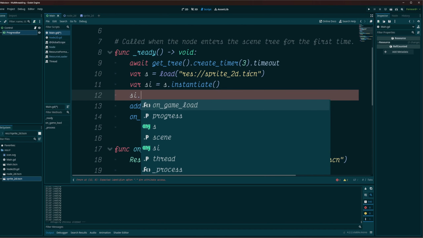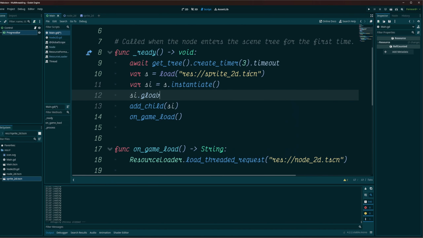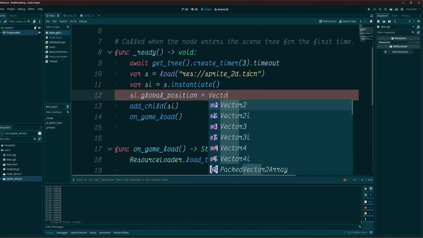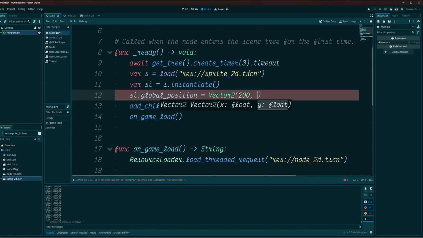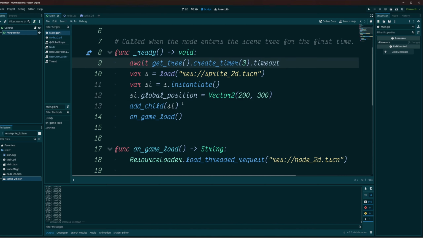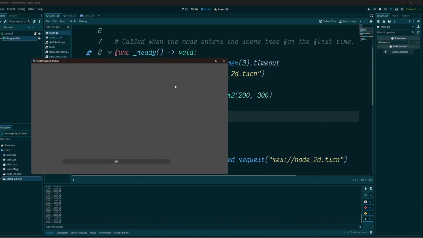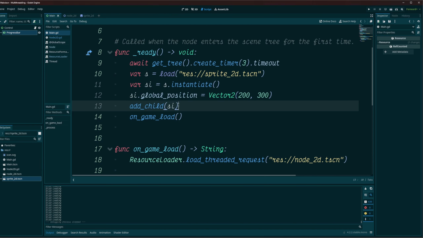And we can even change this, so we'll say global position equals a vector 2, just so we can differentiate them from the others. But you see, we're going to go ahead and add the child before we call our game load. Just pop up over here, and we'll see that loaded just fine.